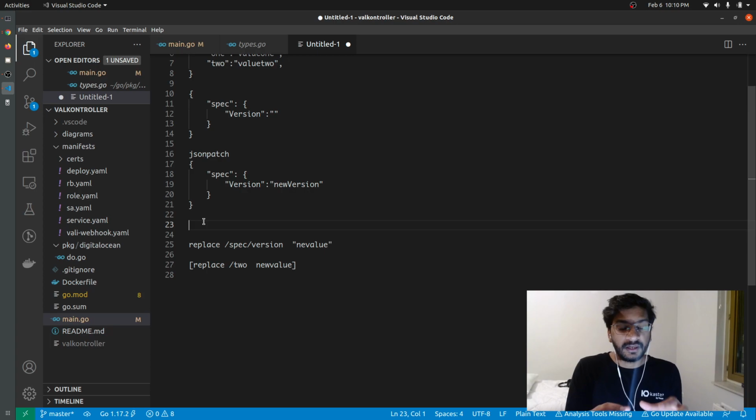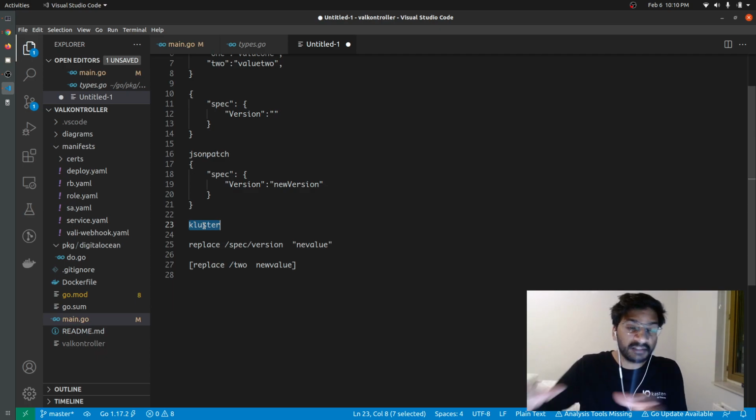So if we talk about the use case, if you remember, we have an operator that listens for cluster Kubernetes resources. So cluster is a new resource that we introduced, KLUSTER. And as soon as this cluster resource is created on, let's say, your test Kubernetes cluster, a respective DigitalOcean cluster would be created.